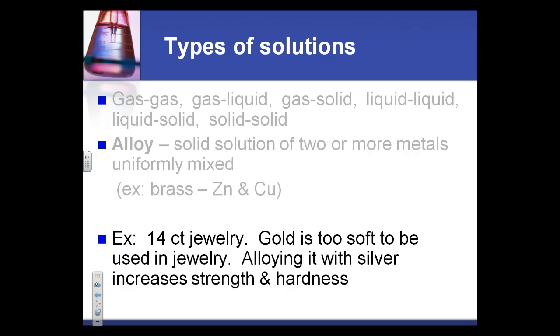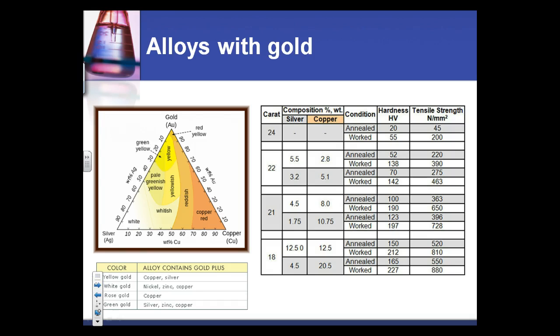So what we do is we alloy it with silver. It gets the strength and hardness of the silver while still maintaining the look of gold. So that's what 14 karat gold jewelry is. And there are all kinds of different types of gold. So usually they have gold mixed with silver and/or copper. If you have yellow gold, and that's pretty common around here, most of the gold that you'll see sold in the States is yellow gold, and it has a bit of copper and silver mixed in there, more gold, silver.